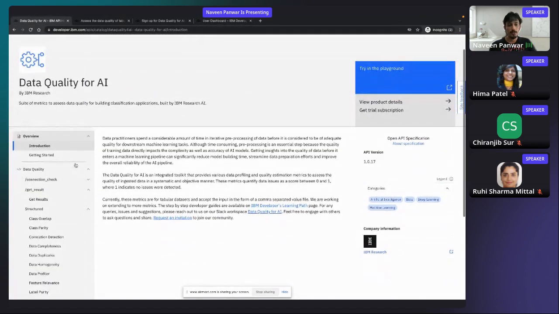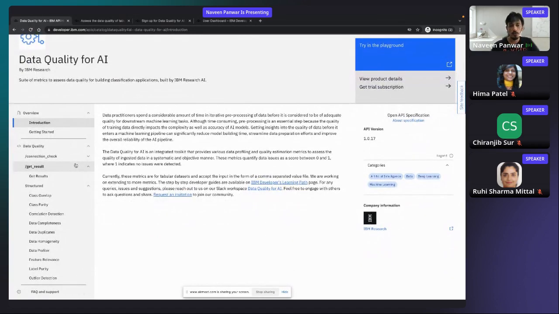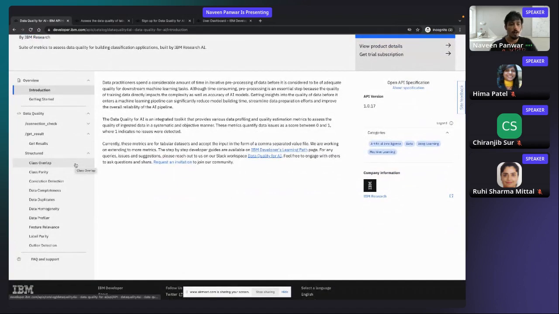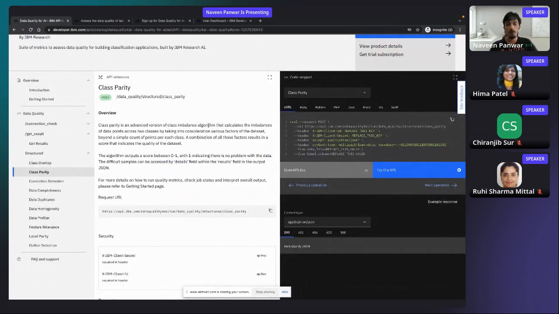Okay. So if there are no questions, I can show you one more flow on a different metric. All those people who are following, if you have any question, you can follow these steps again. So let's go over one more metric which Ruhi was talking about.